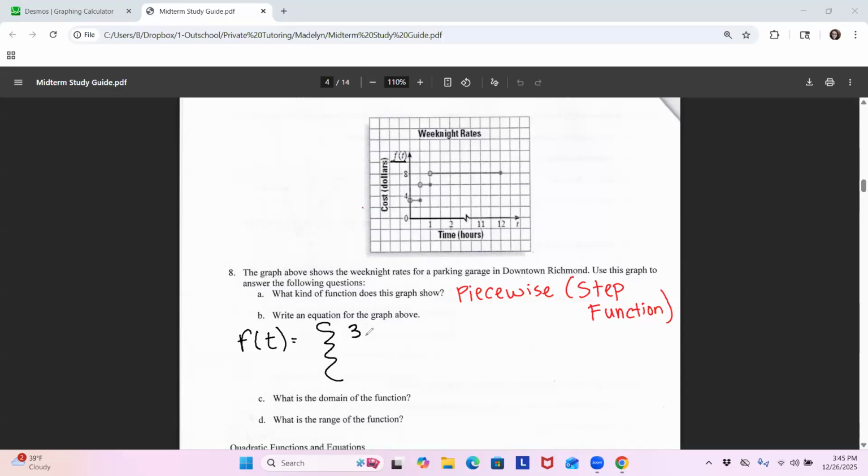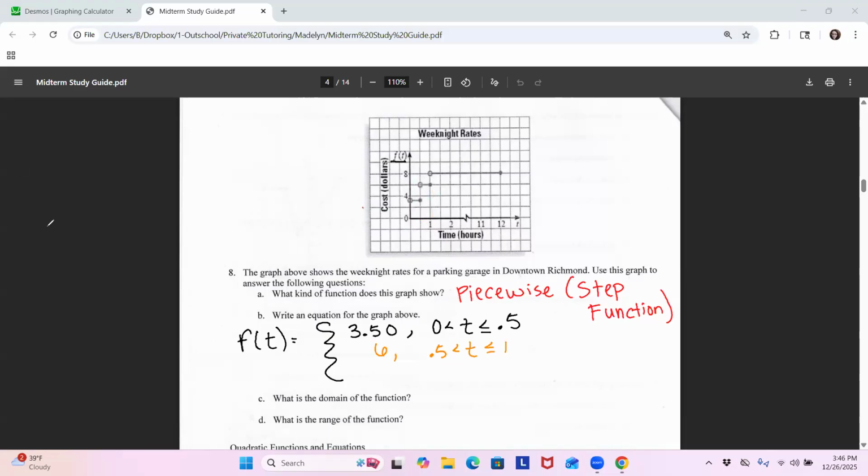So you're going to pay $3.50, I think, if your time in the parking garage is 0 minutes up to 30 minutes, but we're in hours, so we'll go half, including the half. Because see, this one's solid, not including the 0. Because if you're not parking, you're not going to pay. If you're parking for 0 minutes, you don't need to pay anything, right? Okay. But go up to the middle step. If you're parking from that half hour to 1 hour, you're going to pay what? $6. So 6 if your time is between half hour to 1 hour. And again, including the 1, because this has the solid dot.